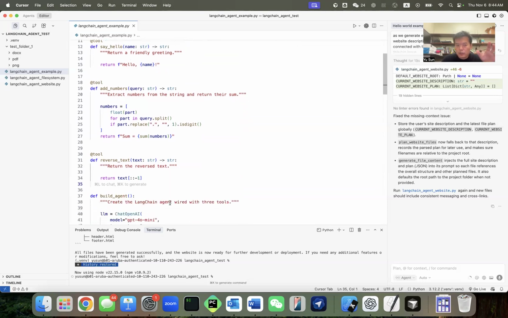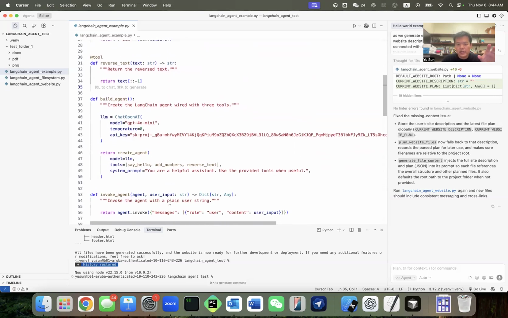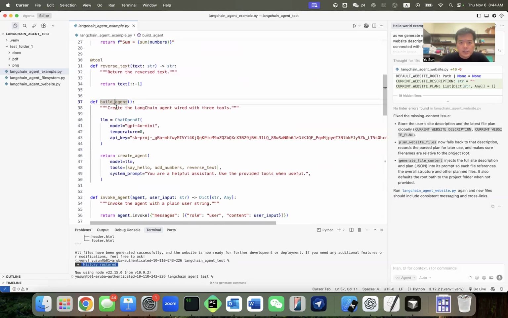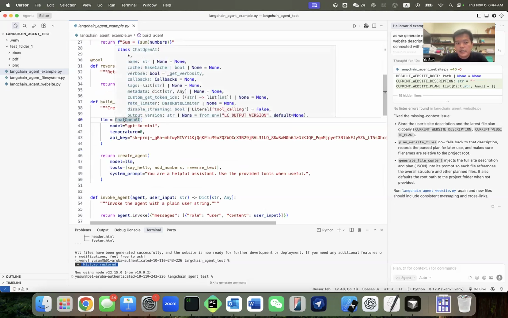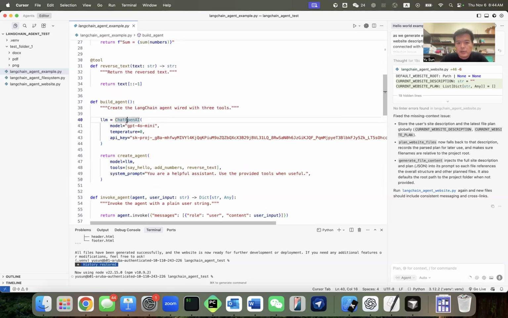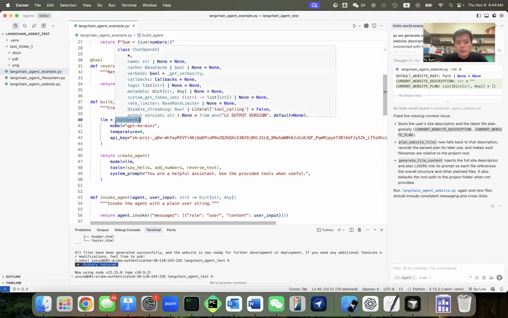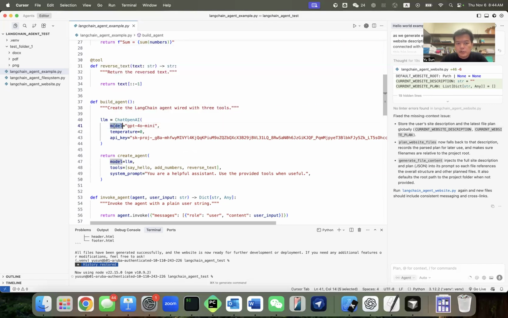The agent is going to include all the tools. Now this is how you build an agent. All right, so the agent has a large language model. As you can see, this is coming from the LangChain library. So they have a wrapper for ChatOpenAI because OpenAI is one of the very popular models to use. And what you do is specify which model you want to use. We're going to use a mini one. It's cheaper, it's faster. Temperature is one of the parameters, and also the API keys.